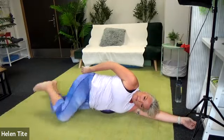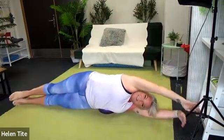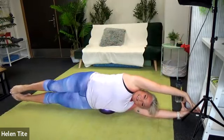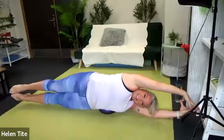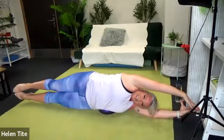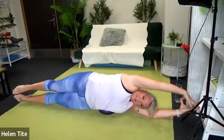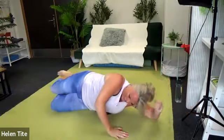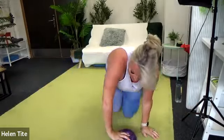Well done. Okay, not quite done here. Your top arm comes over, fingertips touch, and we're going to just see if we can stretch the body as long as possible. Really focus on keeping your fingertips connected and your toes connected, and see if we can lift that bottom heel off the ground. I'm just trying to hold that position for 8, 7, go long and lifted, 5, 4, 3, 2, and release. Hold on. It's a bit sneaky, isn't it? On the other side.